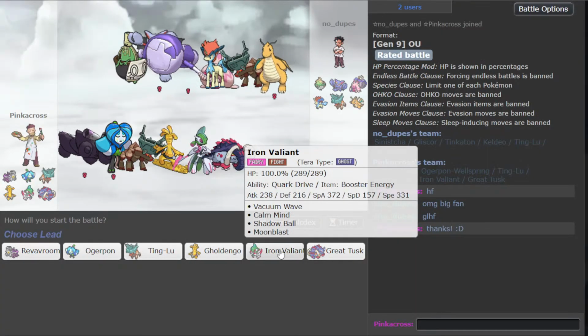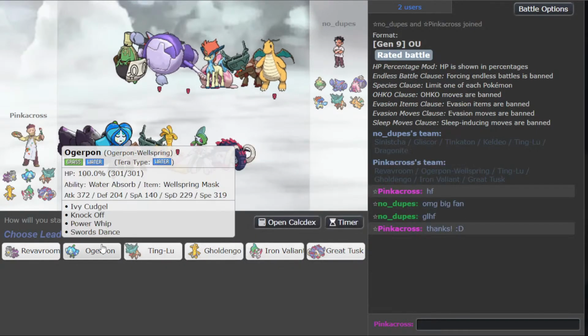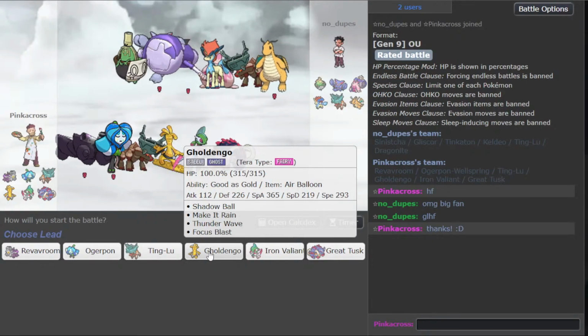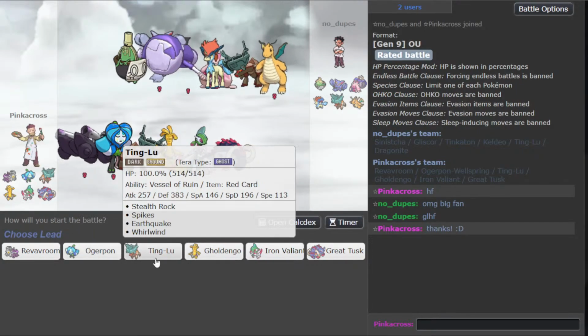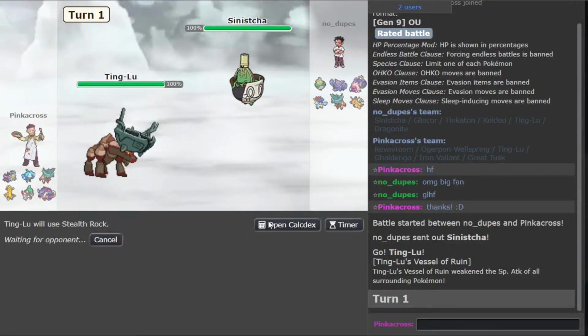Okay, so... Do we accept the trade of hazards on both sides? I think we do. Okay, that's a good lead. Yeah, I'm happy with that.